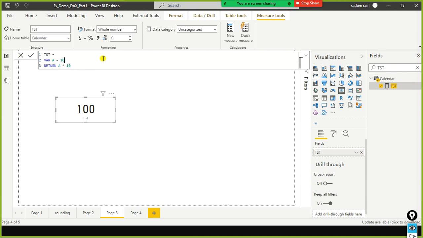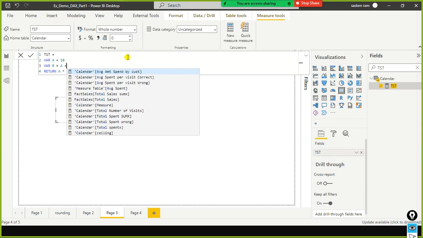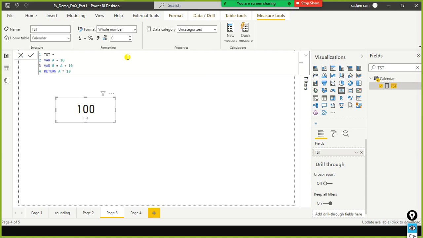For example, you want to use another variable, right? You want to do some kind of complex calculation. Okay, we'll do one thing. So you have used two different variables and you want to return the value of B now. In the case of B, you have used the variable A, right? So the intermediate value, whatever you stored here, you are using it here. So you can do it this way also. Now I just press enter.